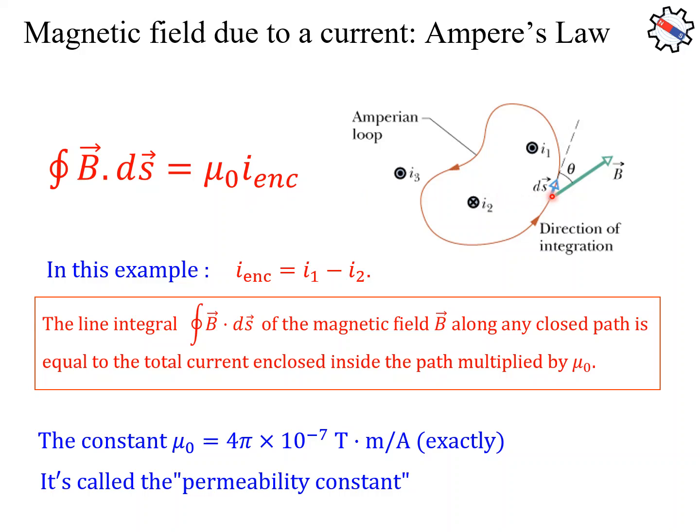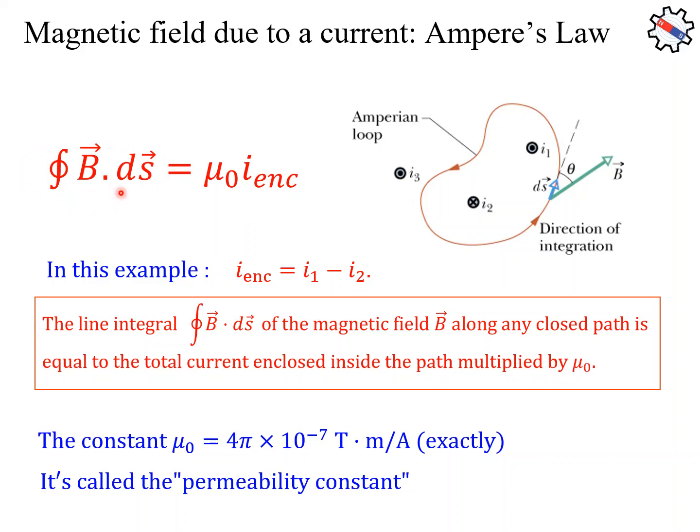So here's our little bits of length, ds, and it's a closed loop, and it encloses two currents there. One is a wire where the current's coming towards us. One here is a wire where the current's going away. This wire outside, I3, is a current that's coming towards us. The enclosed current here would be just the currents that are in the loop, I1 minus I2. They're in opposite senses. So whatever loop we choose, the right-hand side is always going to be the same.